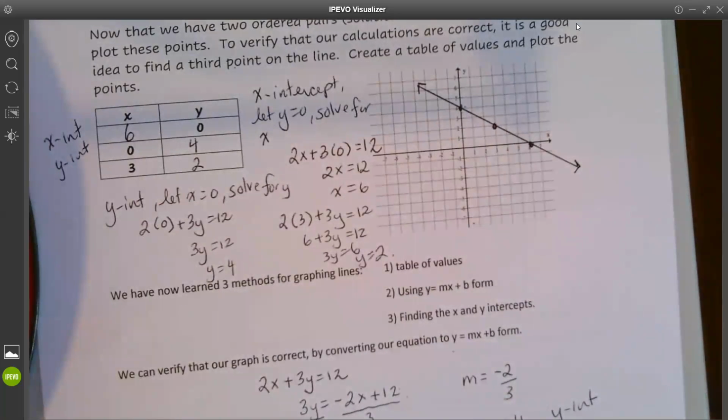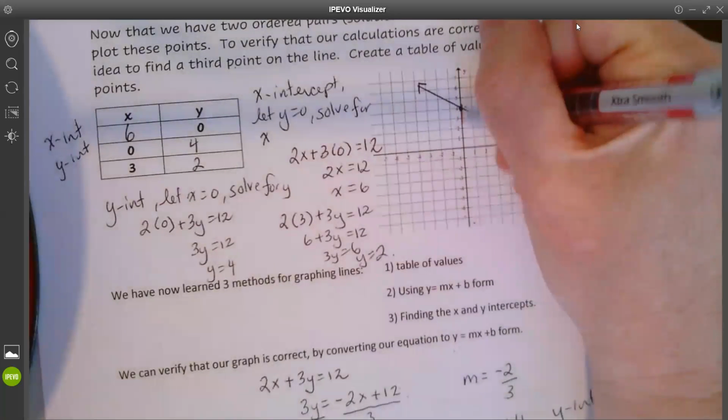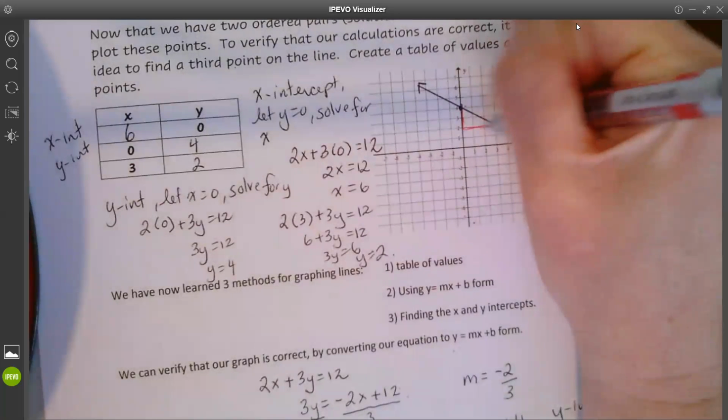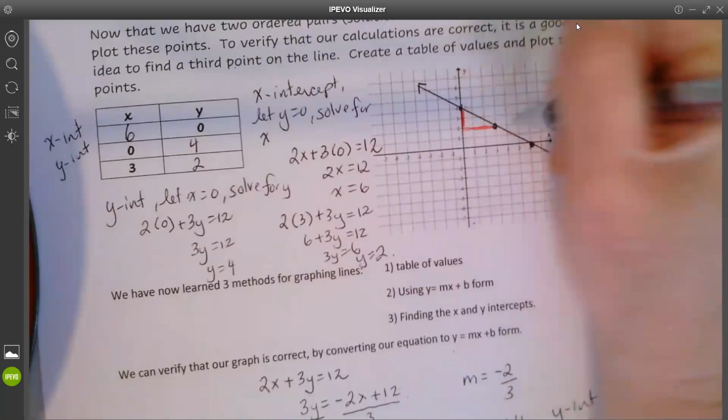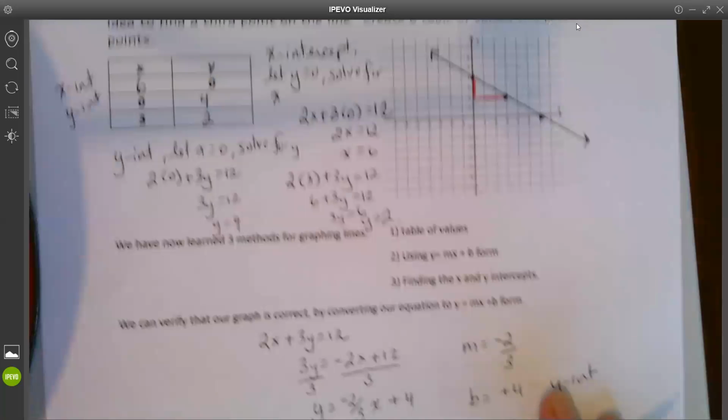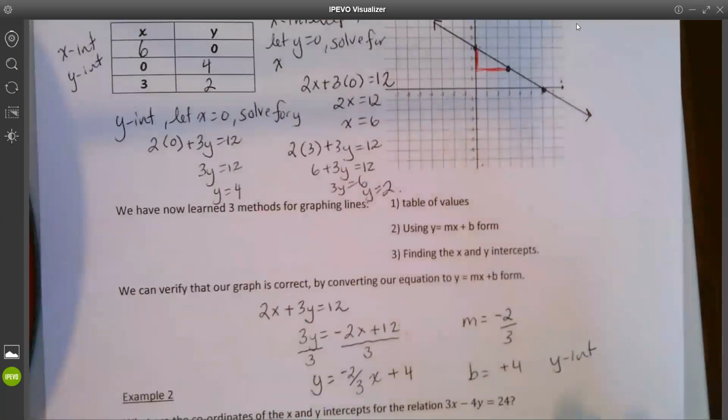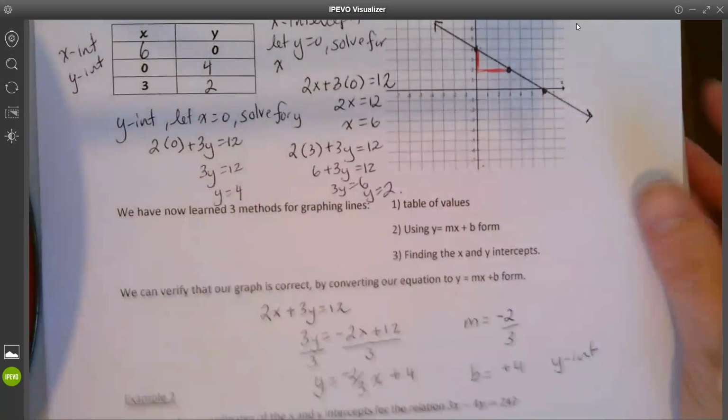And to go from the y-intercept to the second point that is marked, we had to go down 2 squares and over 3: down 2, 3 to the right. So what I'm doing here is not emphasizing a second method. I'm just showing you that there's a way to verify your work. We can start using previous concepts to help us and guide us in checking our own work.